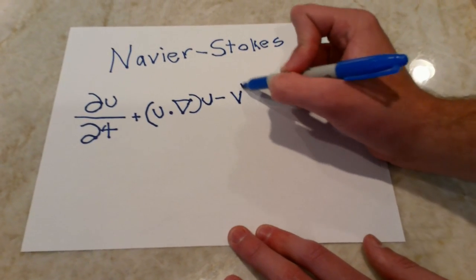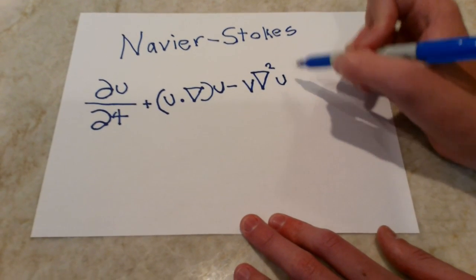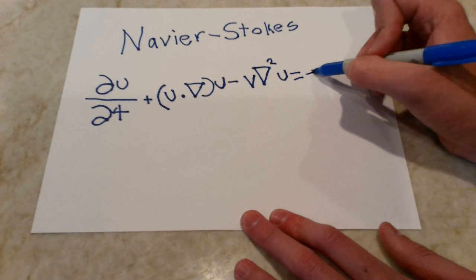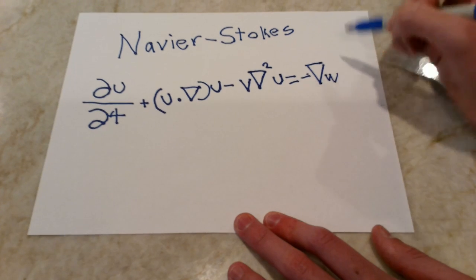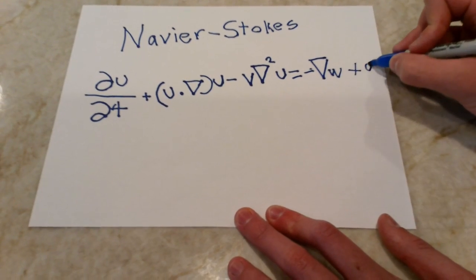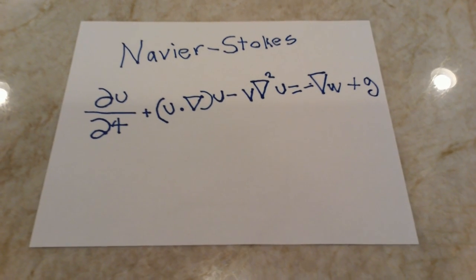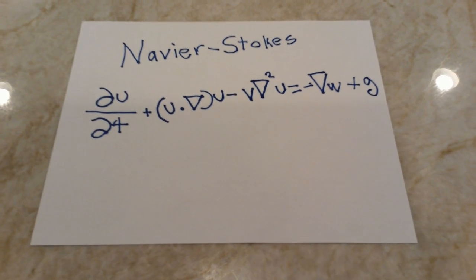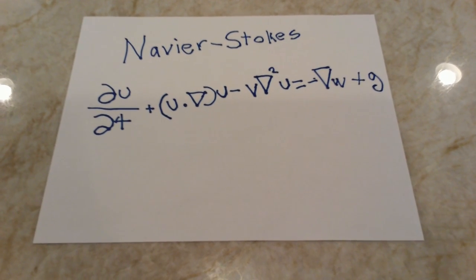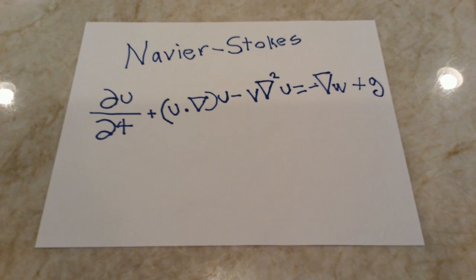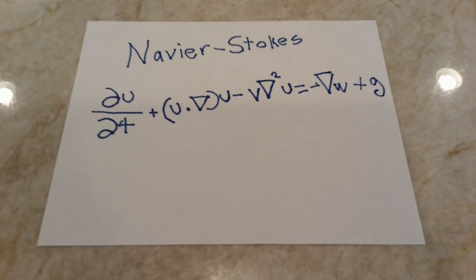The second term has both flow velocity and the divergence, represented by the nabla symbol. Divergence is a quantity found in vector calculus, but we won't go too far into that. Combined, these first two terms create the inertia, or resistance to change in motion, of the fluid. The next term adds v, which represents the kinematic viscosity, or how thick or thin the fluid is, to the equation. On the other side of the equal sign, we have another new variable, the w, which represents thermodynamic work.